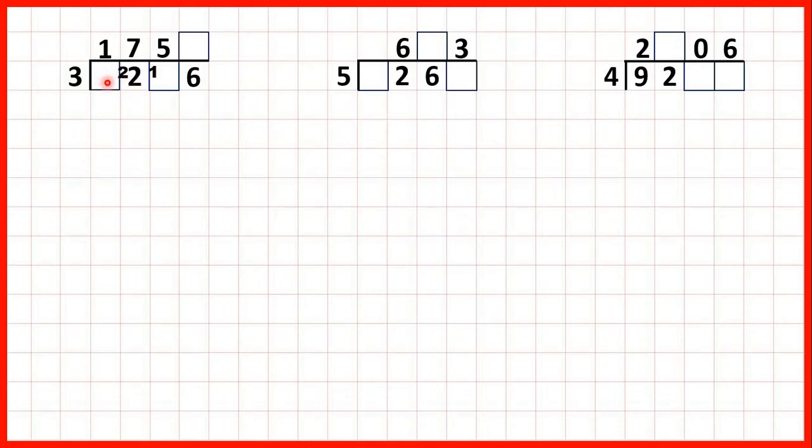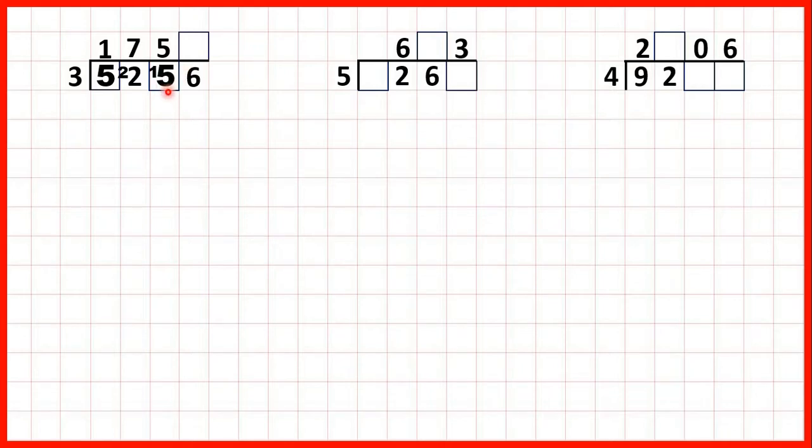So now let's think back to this first box. We need to think of a number that divides by 3 to give an answer of 1 remainder 2. This digit here must be a 5, because 5 divided by 3 is 1 remainder 2, because 1 times 3 is 3, and then we need 2 more to get to 5. So now, for this box, we have 1 as our remainder, and we've divided by 3 to get 5. If we look at the next place value along, we have 6, and that divides exactly into 3, so there was no remainder for this box here.